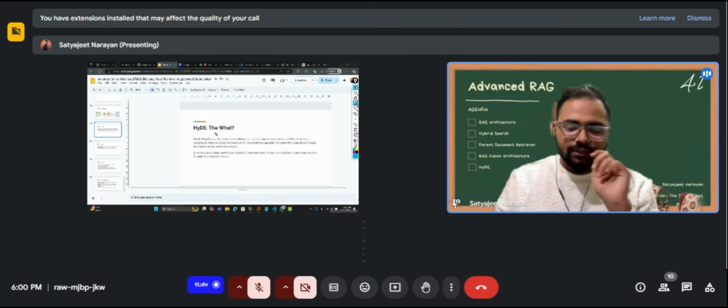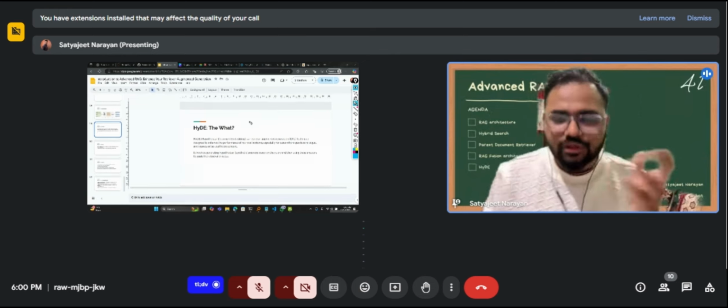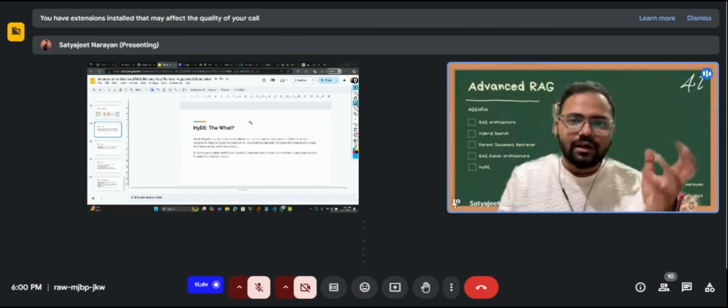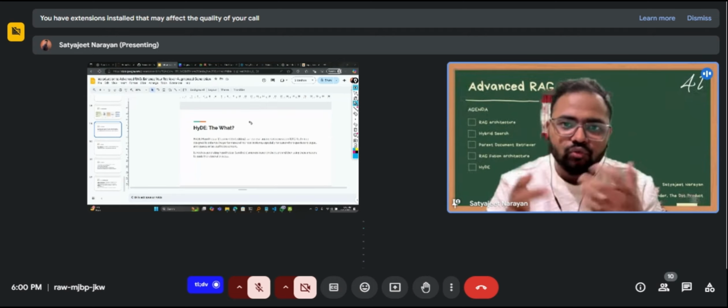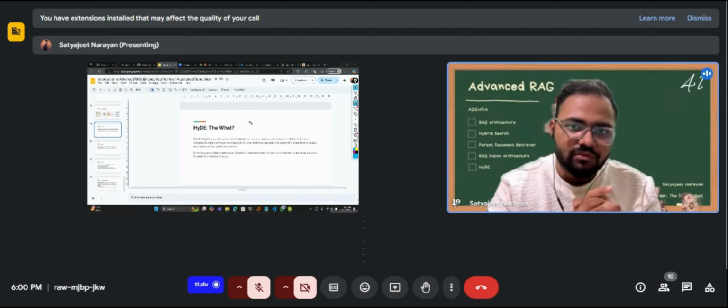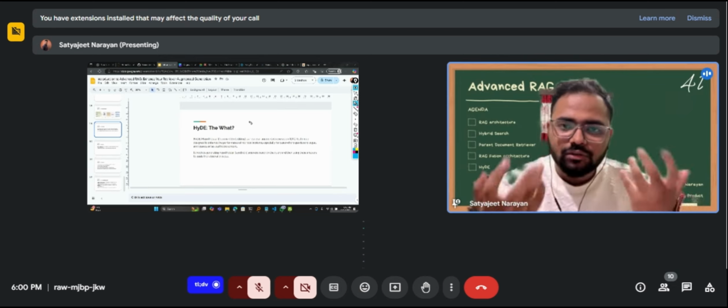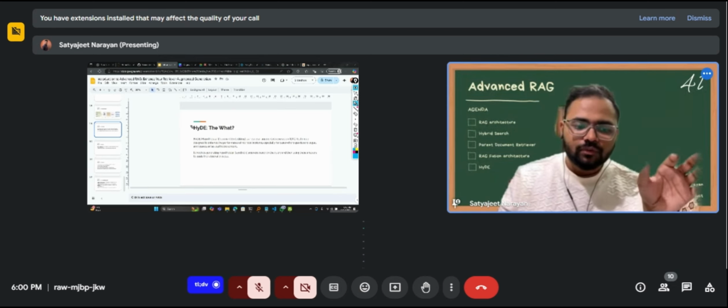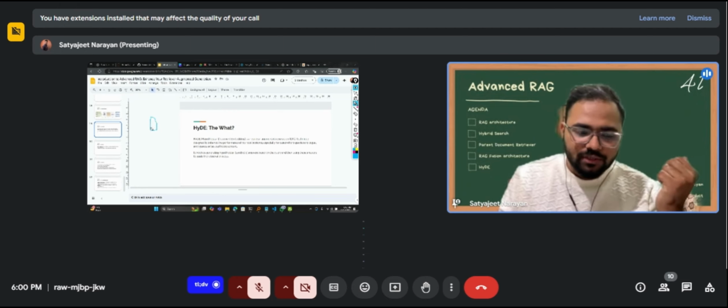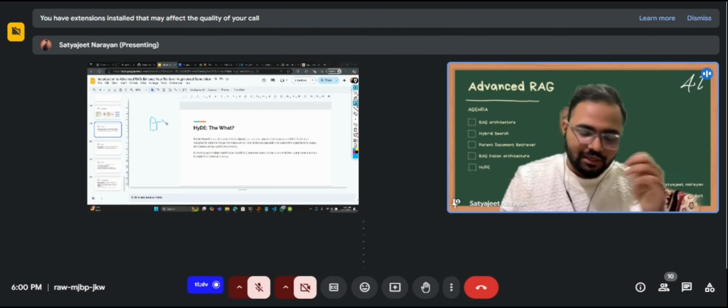So for example, there is this restaurant data. Okay, so I created a RAG so that it can answer about the menu. Okay, so what is the price of some specific thing? What things are there in the menu? Right. So I created a RAG system. The menu is the PDF file or knowledge base that I have. On top of that, I created this RAG system.